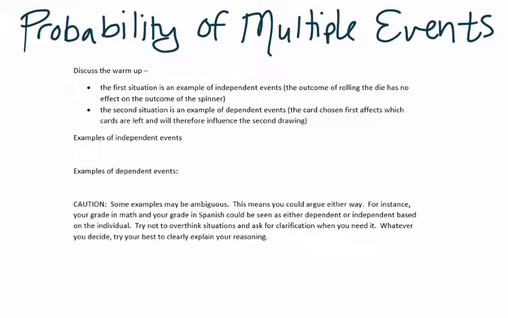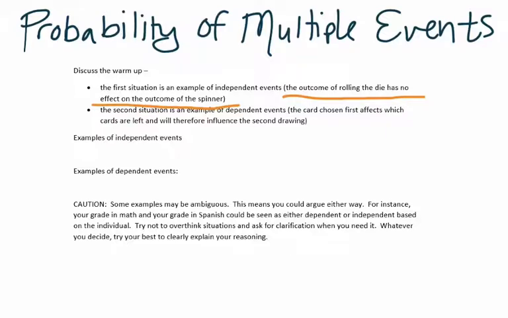So the first thing that you see in your notes, it says discussion of the warm-up. This harkens back to a few years ago when I did the notes, and we would begin every class with a warm-up, and everything was structured differently than it is in the current school year, when I'm recording this. In that warm-up, we looked at two situations. One, you can see here, it says the outcome of rolling a die and the effect of the outcome of a spinner. So if you were to roll a die and then spin a spinner, would the spin on the spinner be influenced by the outcome on the die?